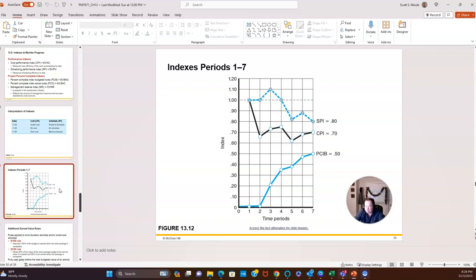What are your mitigation plans? What do you plan on doing? Is the project going to cost more than expected? Do we need to rebaseline? Do we need to evaluate if the project's worth investing additional money into? If it's behind schedule, what are we doing to compress it? If we try to compress it, is there additional cost? So these are the questions you're asked to ensure you're monitoring and managing a project correctly.